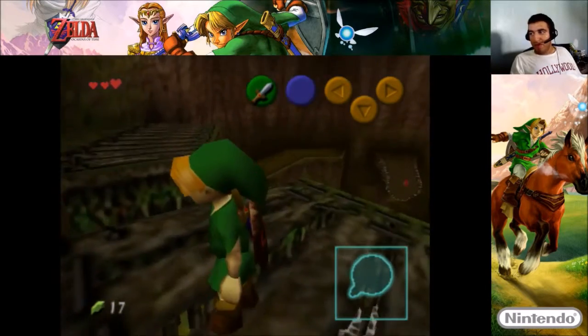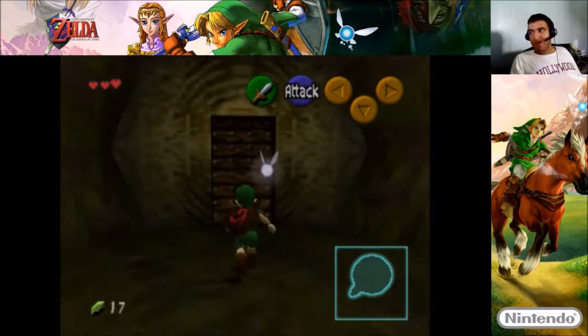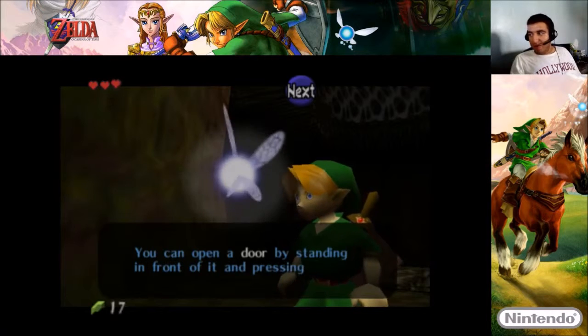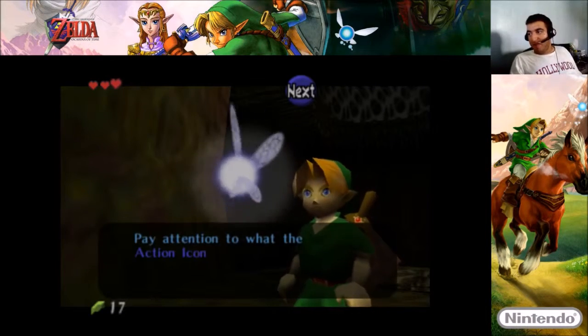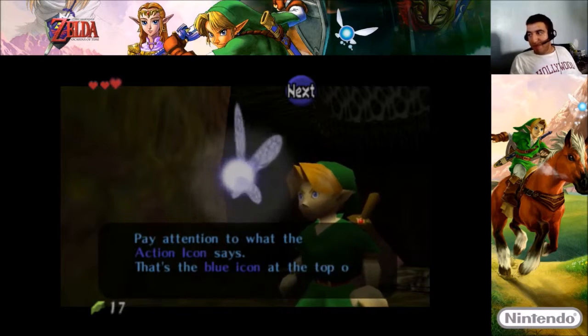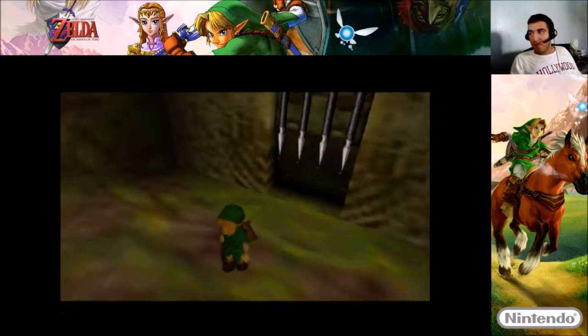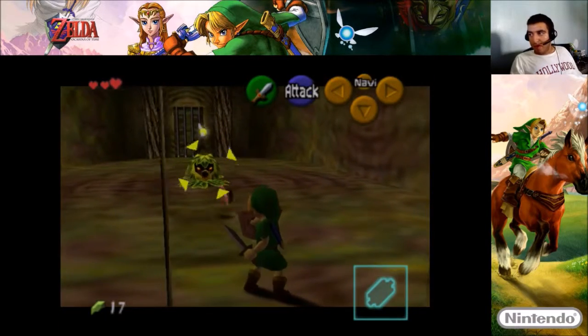Oh my god, let me go, please. Thank you. Yeah, this is why I need to have the Z targeting to hold, but whatever, that's fine. You can open a door by standing in front of it and pressing the A button. Pay attention to what the action icon says. That's the blue icon at the top of the screen. Right. Okay, I'm trapped. Alright.